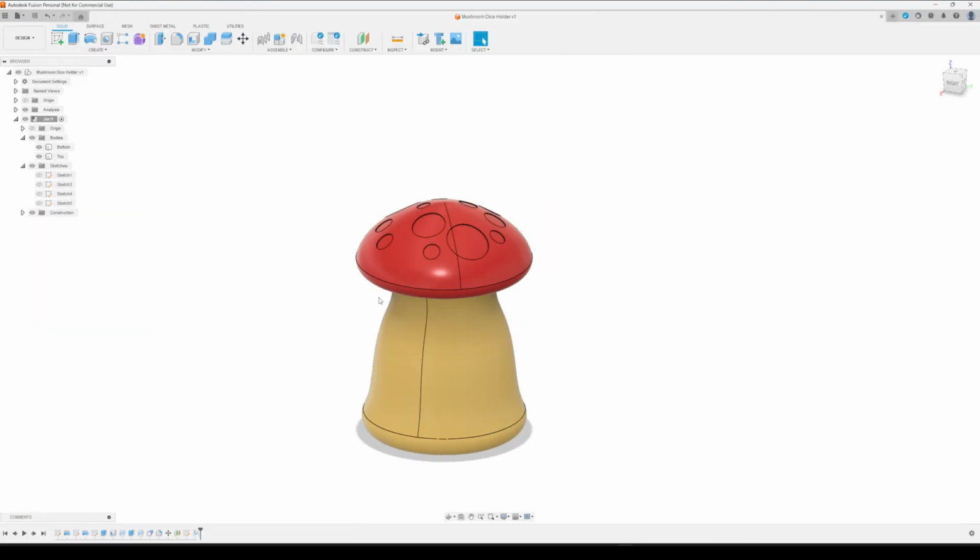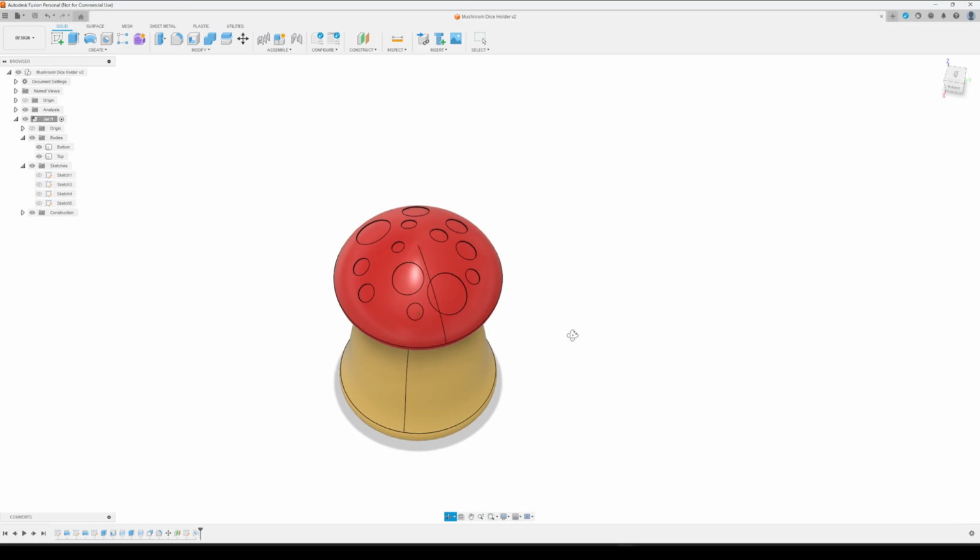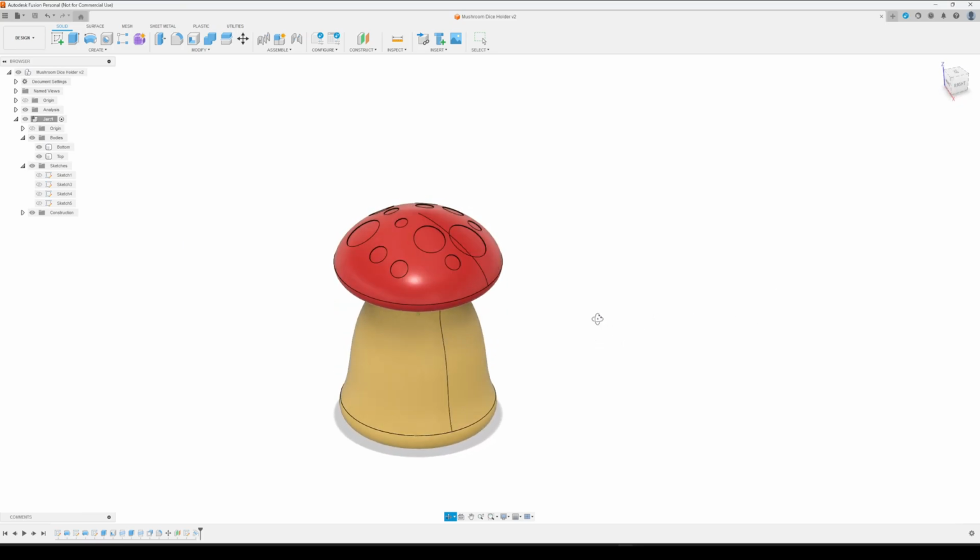And hey, I just realized I left that panel open. So now that our mushroom is complete, let's throw it back over to IRL me, where I have it completely printed and I can show it off.